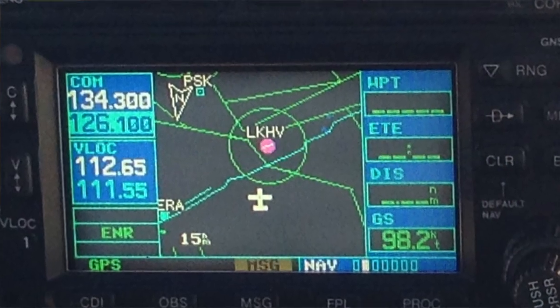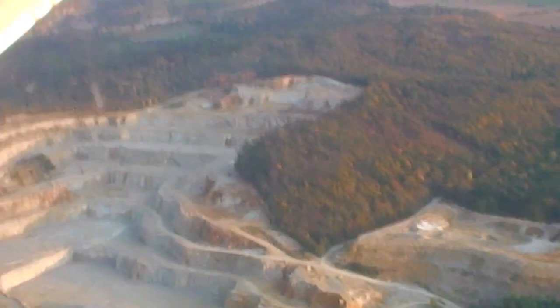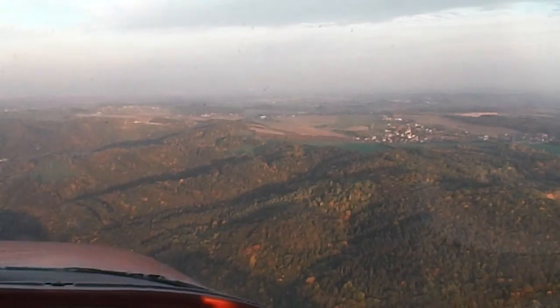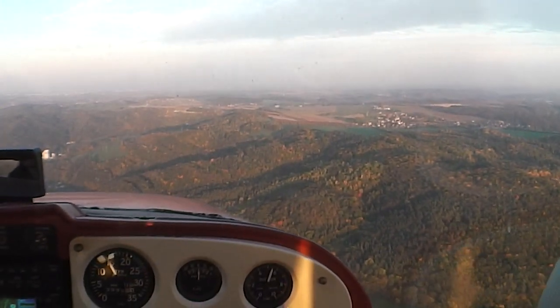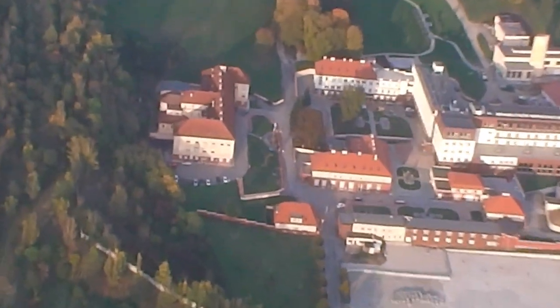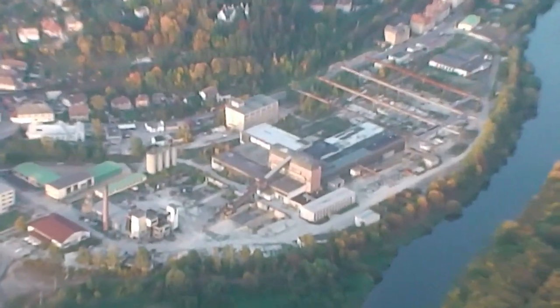As we head back to the airfield, Vitek flies us over the large active quarry mining field and the beautiful forest of Krivoklat. The land just southwest of Prague is still very forested, even as residential development continues in hopes of making Barone a bedroom community for Prague. A chateau comes into view, showing the stark difference between this area's past and the modern-day industry that populates the Barone region along the Baronka River.